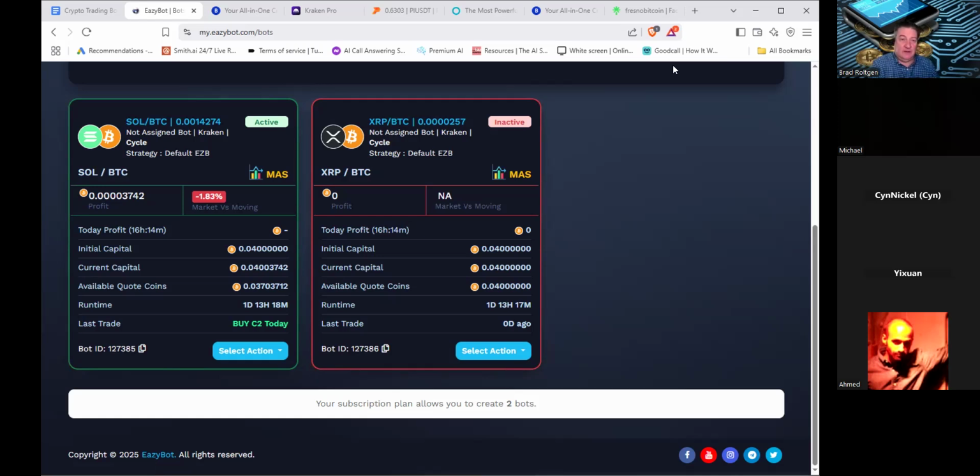But if the market all of a sudden takes a big 7, 8% run up in a day or two, and you're sitting in USDT, then you missed out on that move because it was sitting there. But if I'm holding these three coins at all times that the bot's using, and it takes a 7% jump up, then I'm always going to be in one of those coins. Maybe Bitcoin went up 6%, Solana went up 9%, and XRP went up 7%, but I'm at least in all of those coins and not sitting on the sideline in USDT.